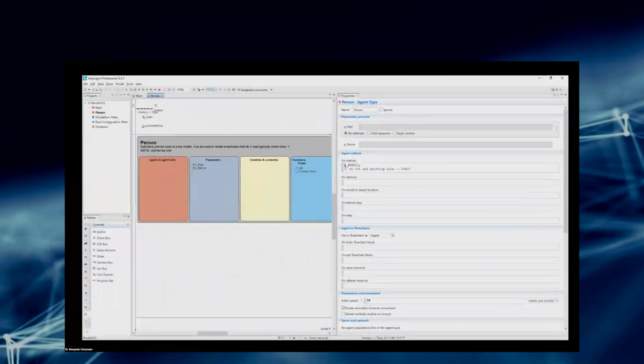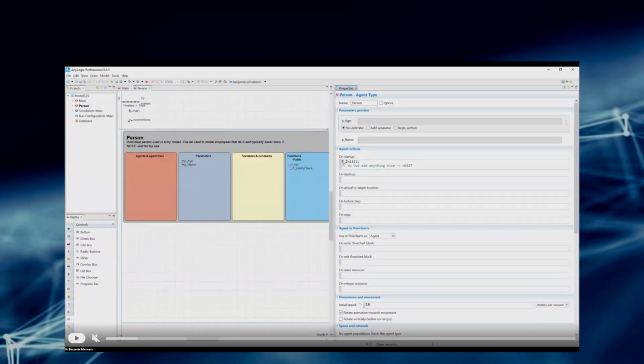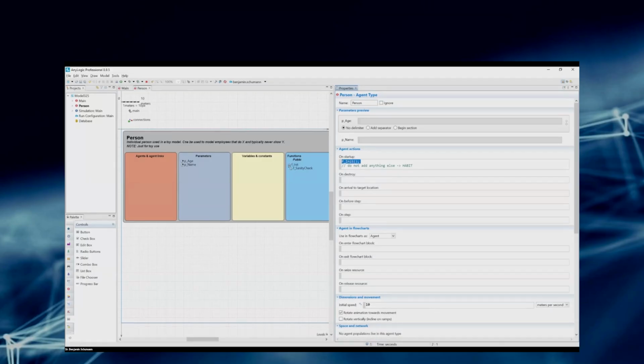So in AnyLogic, I also preach another habit all the time, and that is you shouldn't instantiate your agents just like that by dragging them in. You should always have an agent population that is empty. And there are lots of reasons for it. Again, other workshop. But there is one other habit this supports. Each agent type that I create will always get an finit, or initialize, function. And I call it on startup of that agent type. And I do not call anything else here. This is the habit. The finit function is the function that is responsible for initializing the agent.